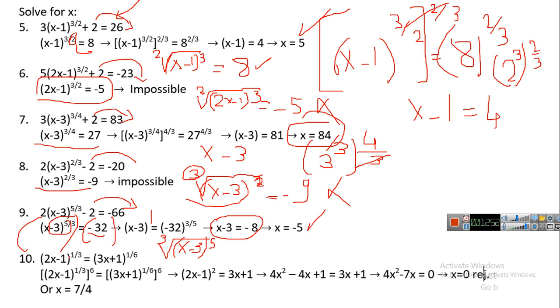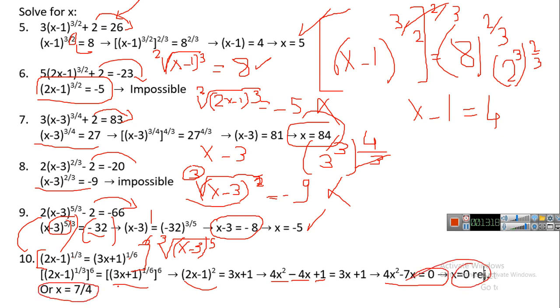Here you have, as you can see, power 1 over 3, 1 over 6. So you multiply both sides by power 6 to cancel. To cancel, you have 6 and 3. So which one will cancel? 6. So 6 over 3 is a square. 6 over 6 here is 1. (a minus b) squared is a squared minus 2ab plus b squared. So you have an equation of second degree. You have x is 0 and x is 7 over 4.